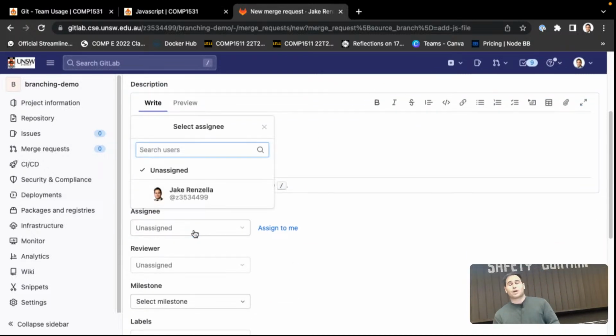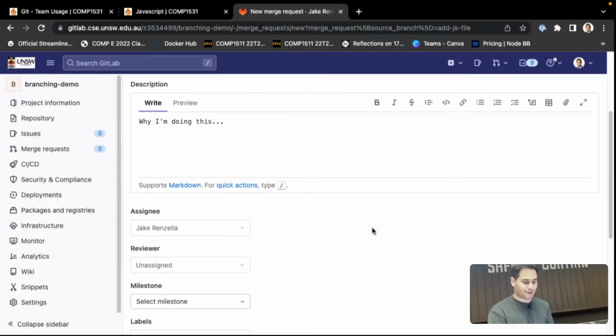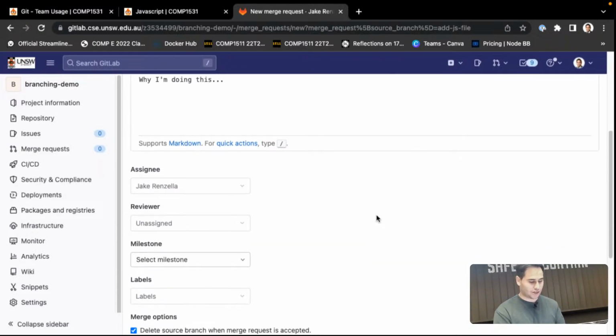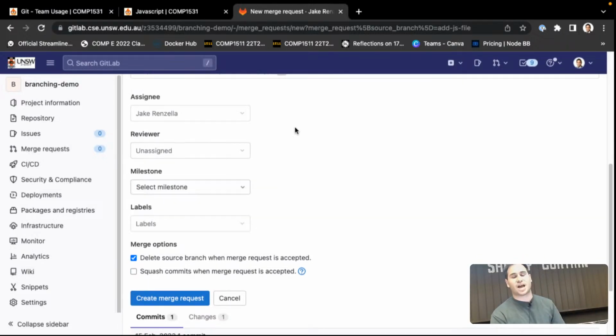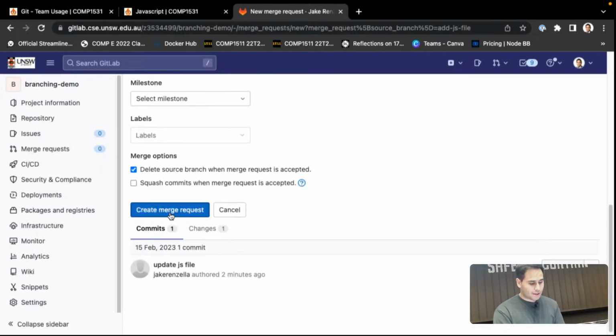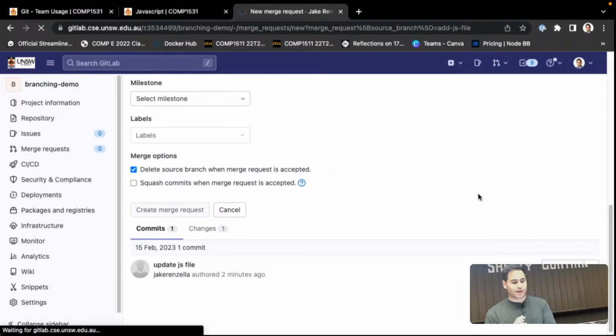You have things like reviewers. When you're working in projects, you don't just blindly accept changes. It's got to be reviewed. Is this code good? Do we want this? Is this the right way to do it? So you can say, I want Jake to review it. The assignee is the person doing it, whatever. That doesn't matter, and we can just make a merge request.